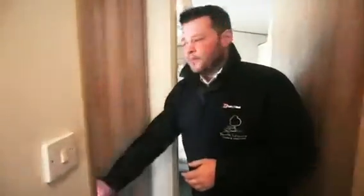First off, we have a big family bathroom, which has got a double wide shower unit, and lovely flooring, and a very good sized family bathroom. So, being a two bedroom home, with a pull-out bed in the lounge, you can sleep up to six people in here, and that's enough of a family-sized bathroom for all.